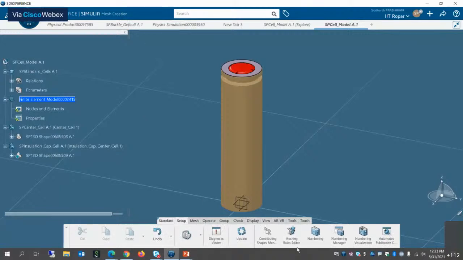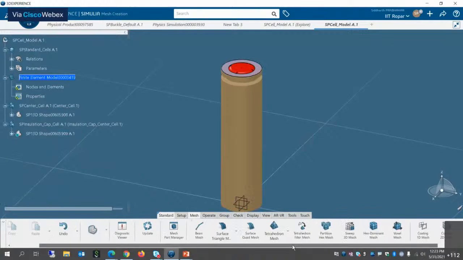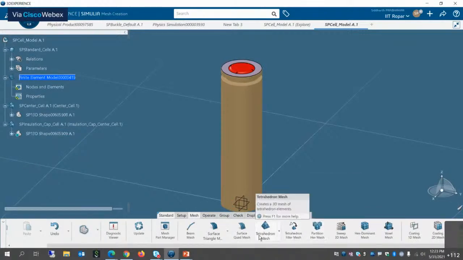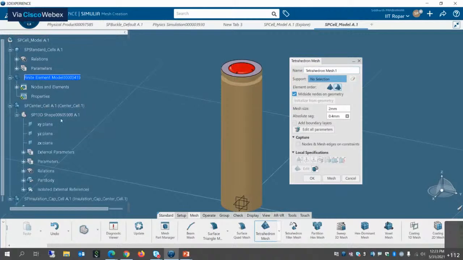Okay, so this is how your different meshes are there. The mesh that we are going to assign for this component is a tetrahedral mesh, but you could also select any other of them. For tetrahedral, it works well, so I'll select tetrahedral mesh. Now you can see I have to give in a support here. In order for this component to have a mesh generated, I'll need to establish a support. Starting with our center cell, we'll define the support for the cell right now, and we can select part body from here.